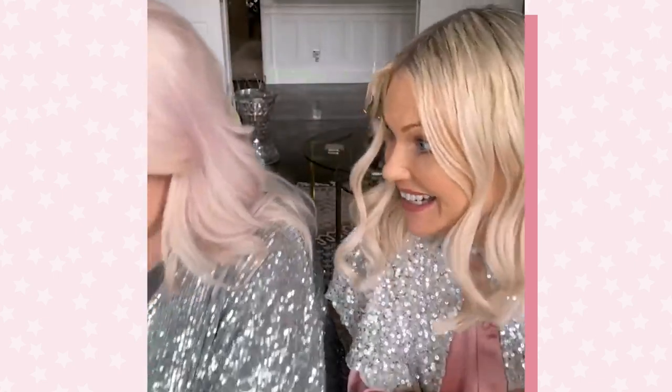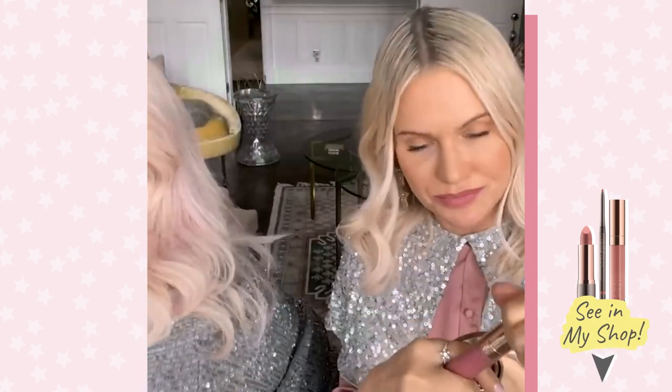Now, if you really wanted to go to town. Oh, yes, please. Oh, for our parties, I'd say. You're gonna get a lip gloss. It could be a clear lip gloss. This one is designed to go with this lip liner and lipstick. And if you're someone that doesn't like to wear lip gloss because you think, oh, my hair gets stuck in it, I will say FYI, this one is really, really creamy. But just by applying it in the center of your lips where you've put that foundation, you'll get the look of gloss.